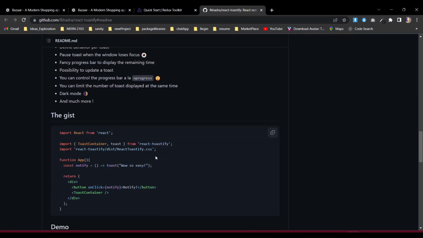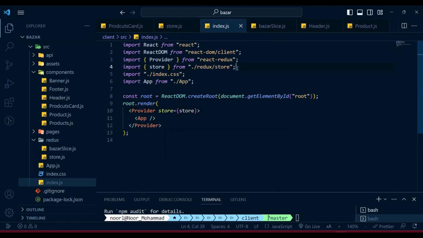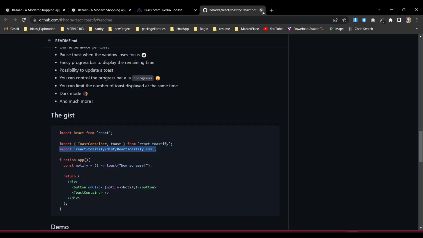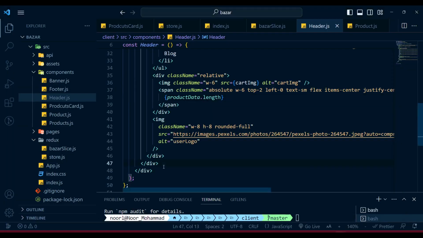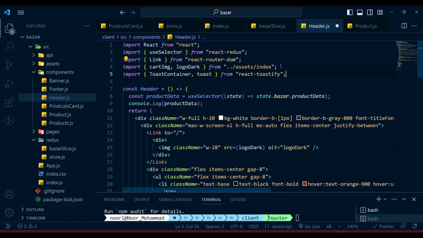We also need to import that in our index.css to let the CSS work from there, so that will work. You can go through the React-Toastify main page and try to understand the portions you need, but for now I am just going to grab the one I am using. First of all, I need to use a ToastContainer over here to get my Toastify to work, and I also need to import ToastContainer and toast, which will give us the message from Toastify.